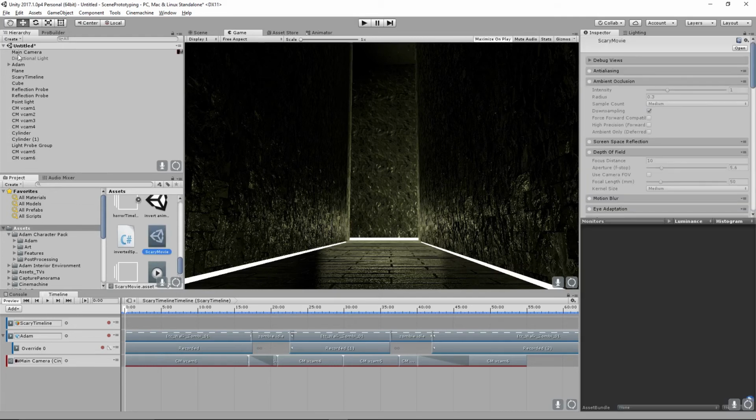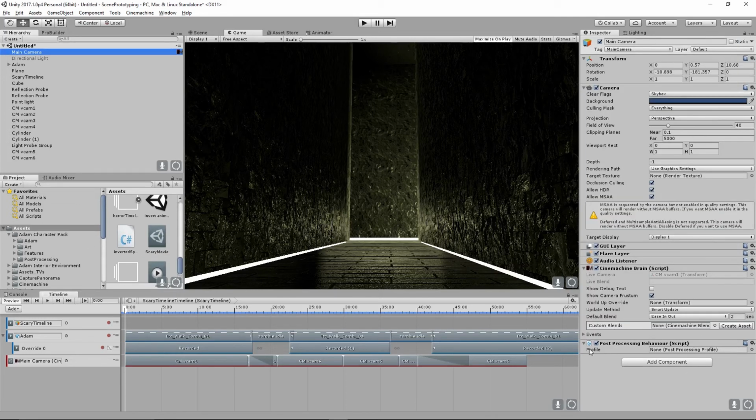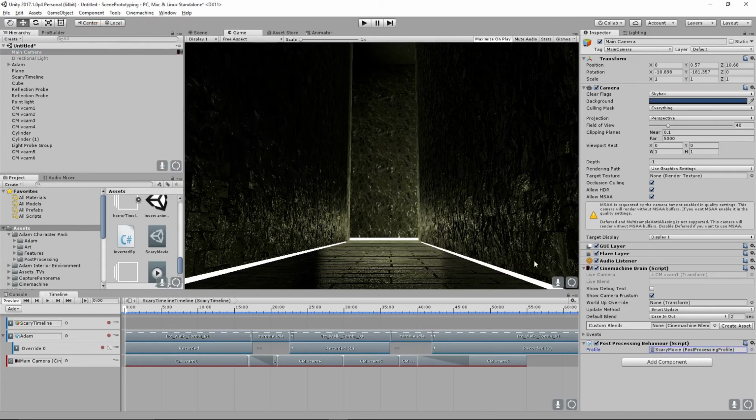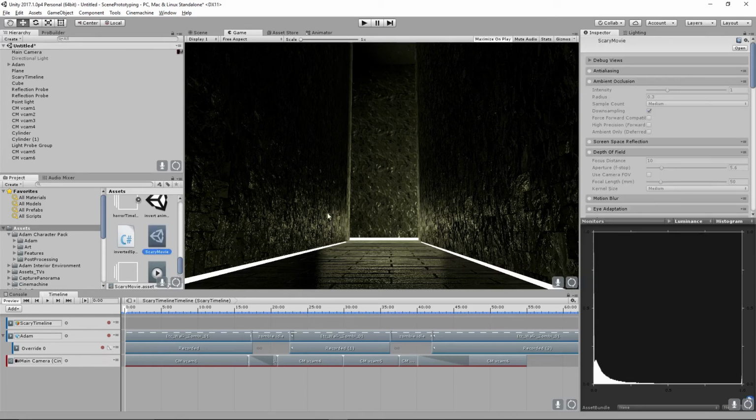So that's selected. If we go back and select our main camera, the reason we put this on the main camera is we want it to be consistent across all of these other cameras. But I think that we can actually apply them to individual cameras, or we can create secondary cameras and use those in the CV cams and apply a secondary effect, and it should transition as well. So then in our assets, we have scary movie as our post-processing stack, and we've applied it. Nothing's happened. The reason that nothing has happened is because we actually have to modify the effects. Right now, none of them are turned on.